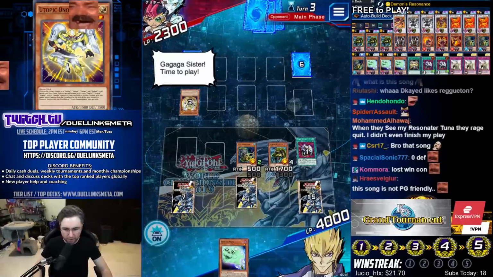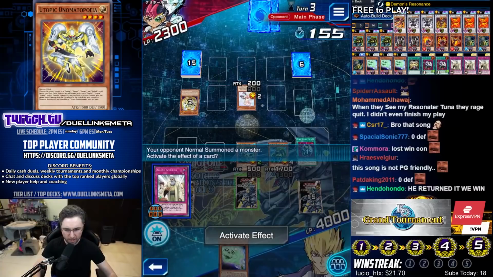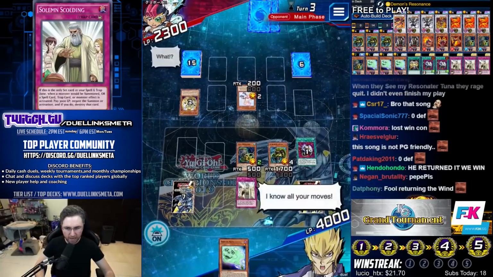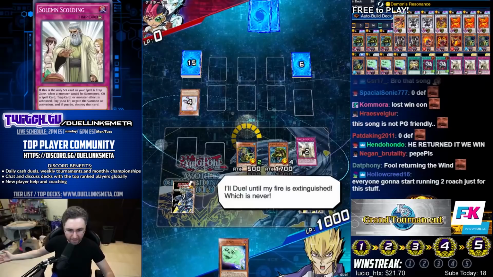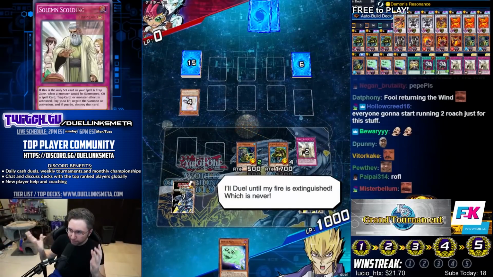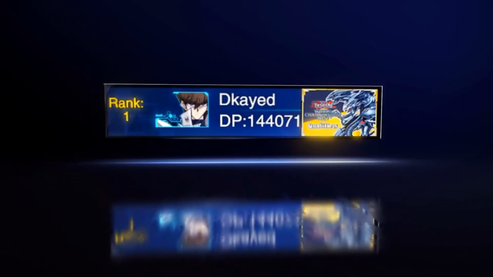Holy moly, time to play with the sister. Do not play with your sister. That is illegal. That is an illegal play. Negate. Only I shall play with my sister. We are free. We are so free. We are free to play. There can only be one winner, and you're looking at it. Let's go.